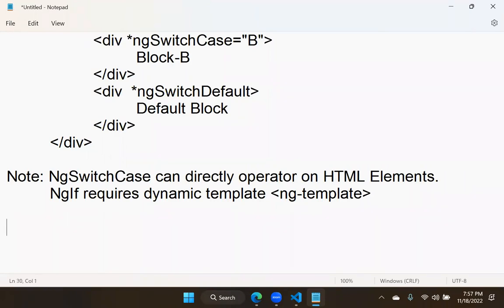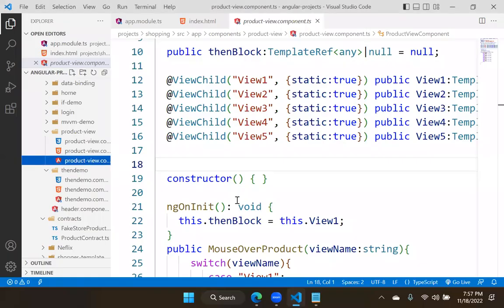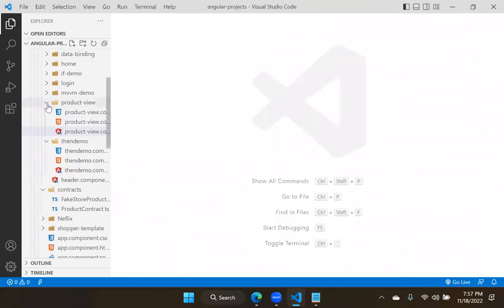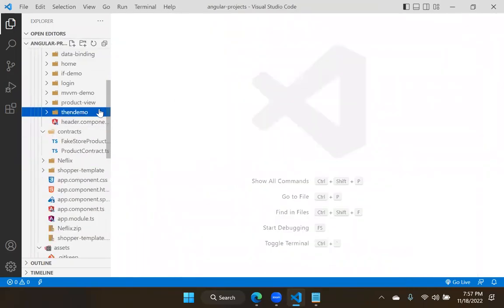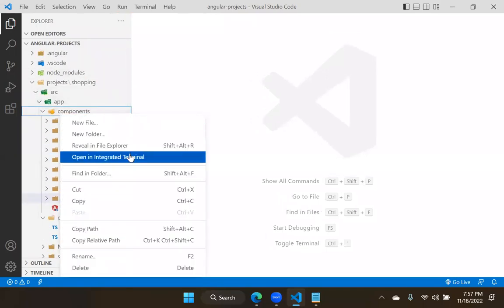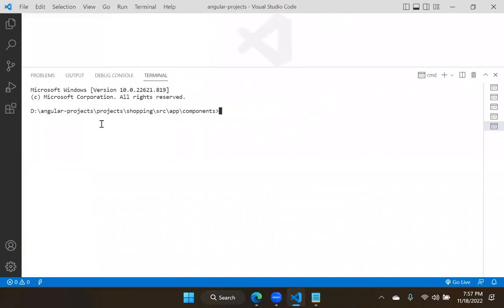Okay. We will add one component now. Let's add a component. In the components, open in integrated terminal, ng generate component switch demo.